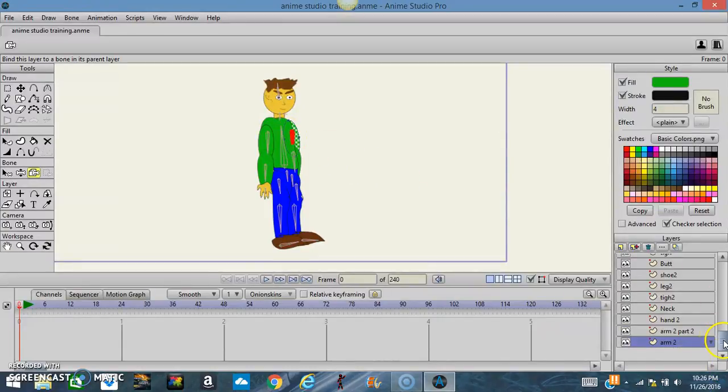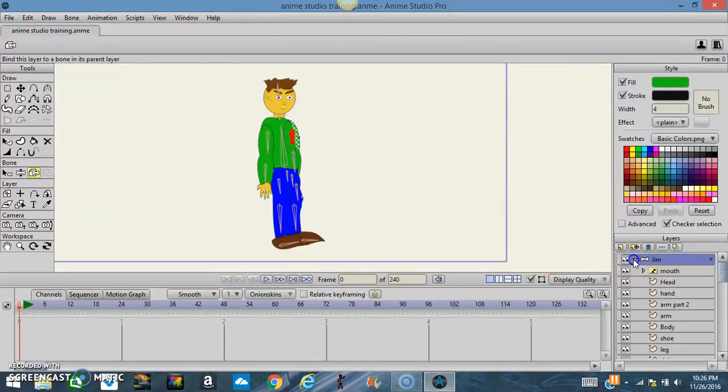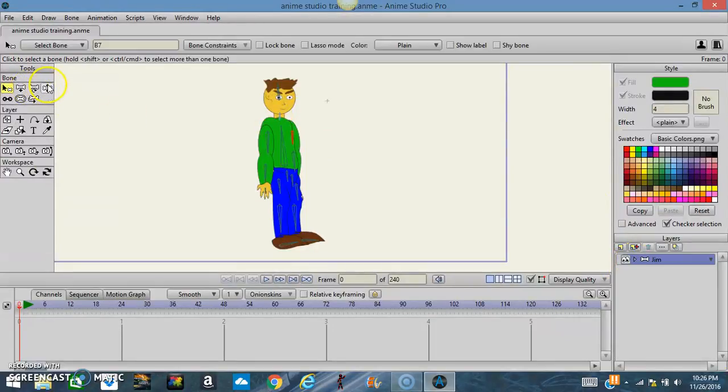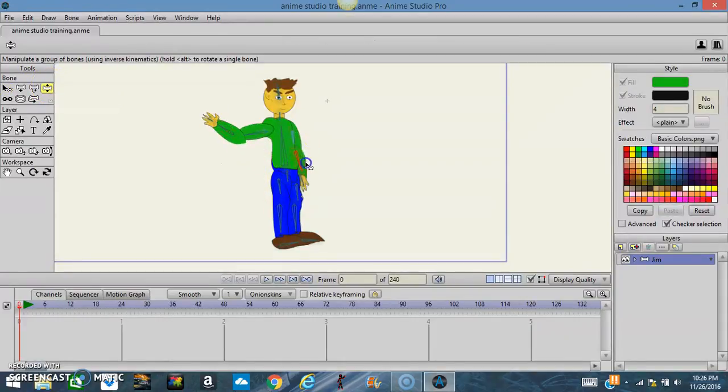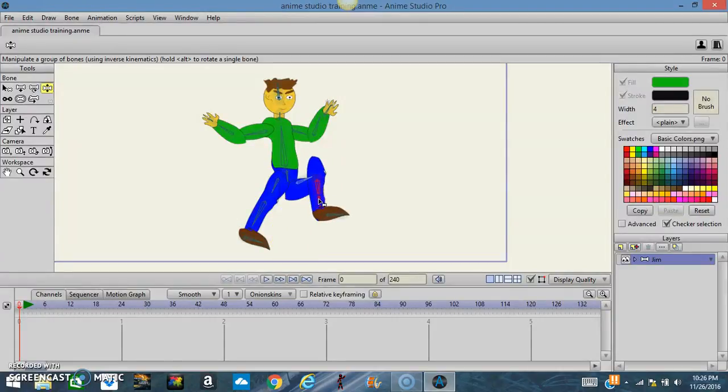And here we are. Now if we go back and animate our character, go to manipulate bones. Watch this. Look at that. Are you seeing this? Now, you see that problem with the legs? You would have to go back and adjust that to fix that. That happens all the time. Sometimes the legs don't come out the way you want them to when you animate them, so you have to go back and kind of fool around with it a little bit. But for the most part, our character is moving.